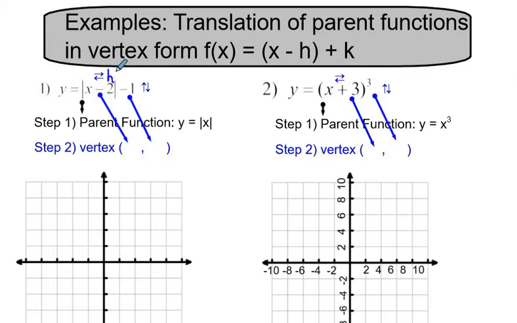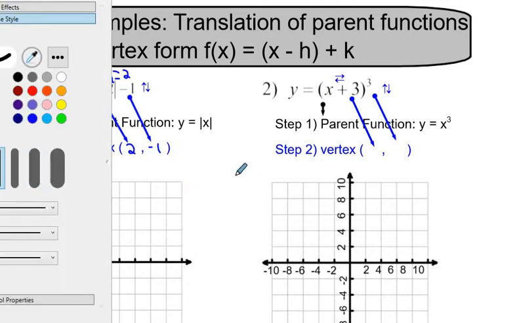Why? Because h's value in this case is actually 2, because when you plug it in, the negative is already there. So we have that 2 right there. Now k is either going to move it up or down. That's why I have this little indication. But k doesn't have any trickiness. K is just whatever you see is what you get. So at this point, it's just like the examples we just saw, where we're going to graph our parent function.